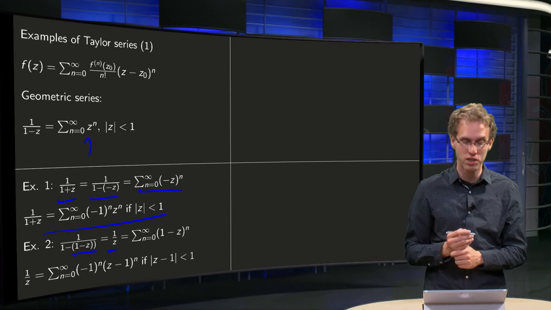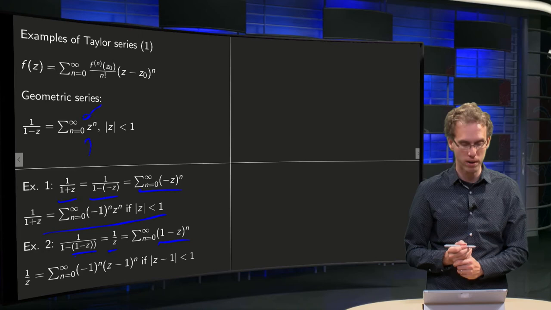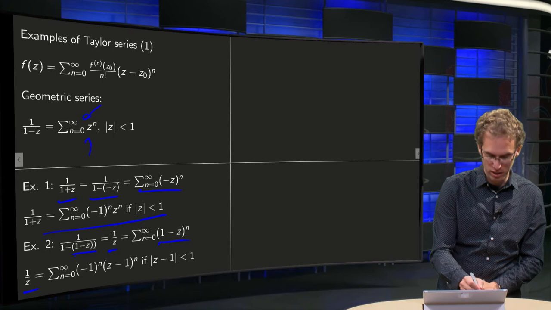And we are left with a minus minus z equals plus z, so 1/z. Then we also have to substitute 1-z over here. So we get (1-z)^n over there. Because we can take out the minus sign, 1-z equals -(z-1).